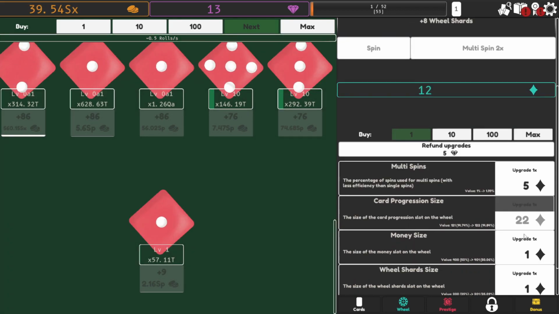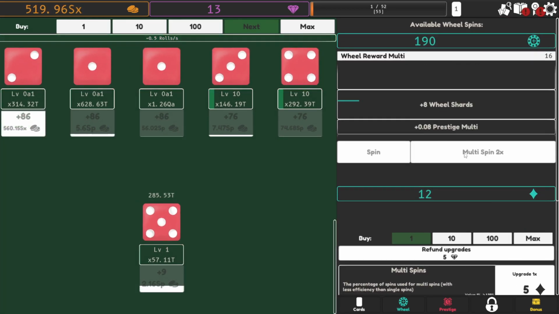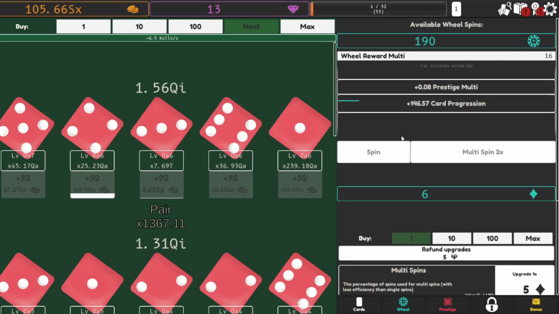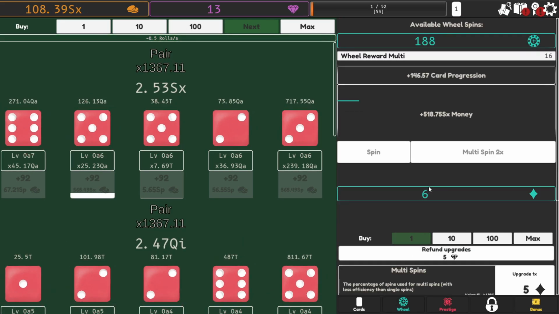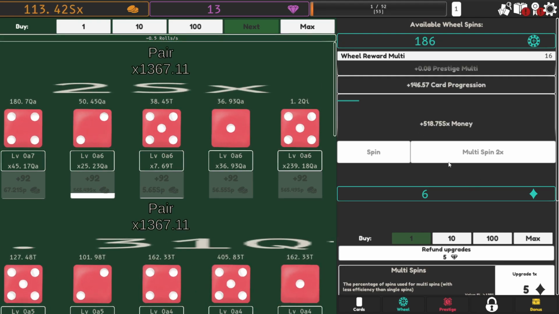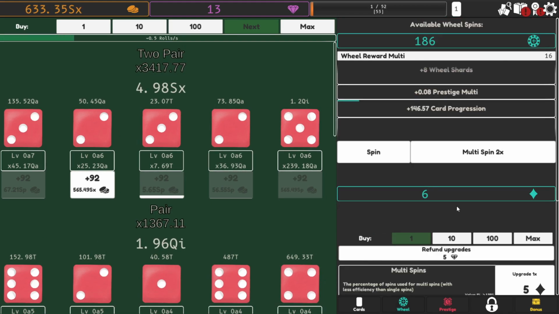That's more... Come on, stop giving me card progression. No, stop giving me prestige multi. I need card progression, please, game. Yeah, perhaps we aren't getting a lot from this wheel. Oh no, that's more prestige multi. I feel like we get 32% more. Oh, that's probably 40% now. Yeah, it seems like that's 40% more prestige points, which is good.